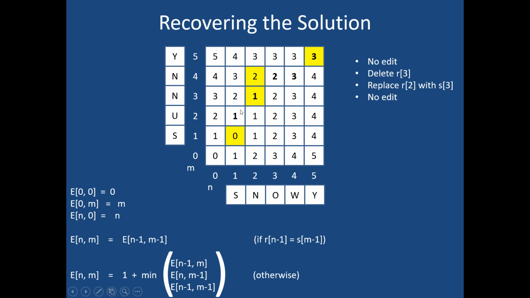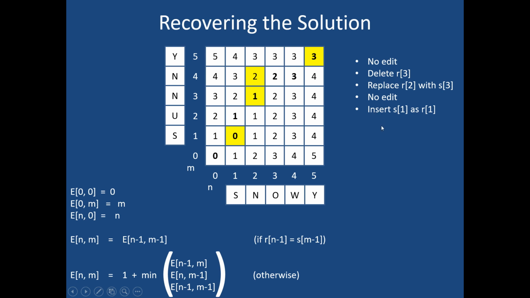Why do we write a 1 right here? 0 plus 1. Because of 0 plus 1. And that is what corresponds to the insert operation. And then finally, we wrote this 0 here because there was a 0 there. So we started at the end, at our answer, and worked our way back to the beginning, reconstructing why we made each choice. And you can see this works now.